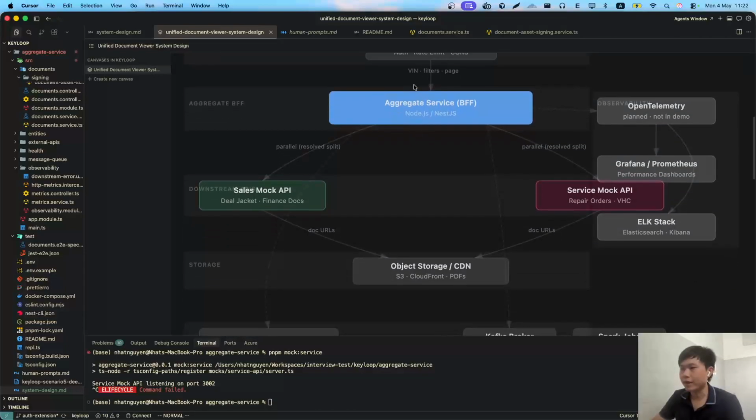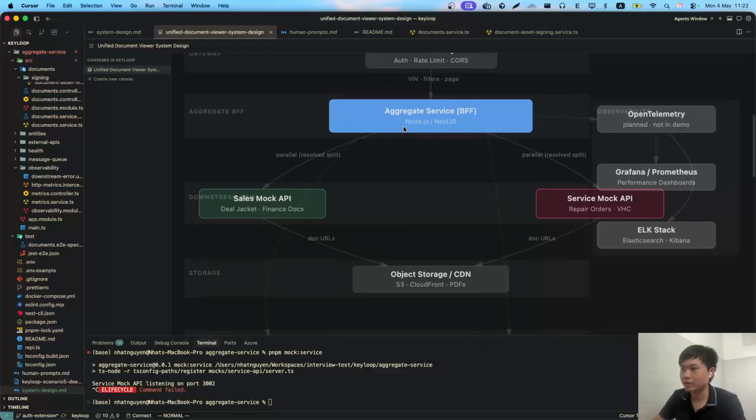It's going to fan out parallel requests to external APIs, including a sales mock API and a service mock API. Each external service API will return a list of document URLs pointing to real documents in the object store.